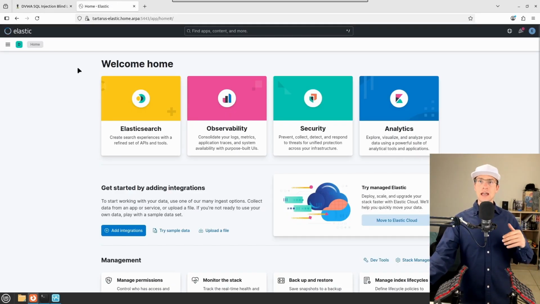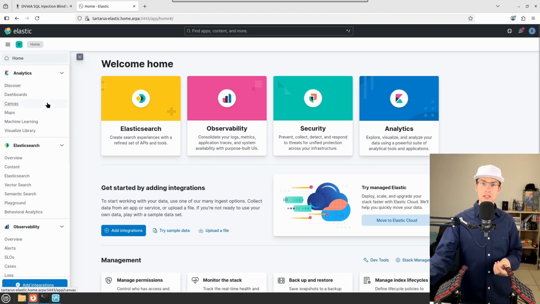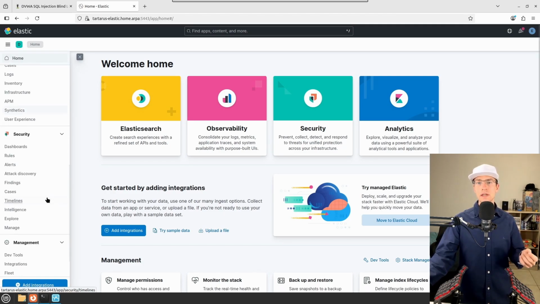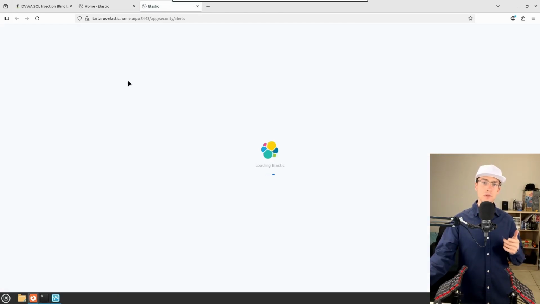Firstly, we want to look within Elastic. So you must have the blue team perspective prerequisites already met, and then have run these tests with the SIEM active. So the Tartarus Elastic SIEM is where we're going to go. We can then start to look at some of the alerts, which would already be firing for this activity within your environment.